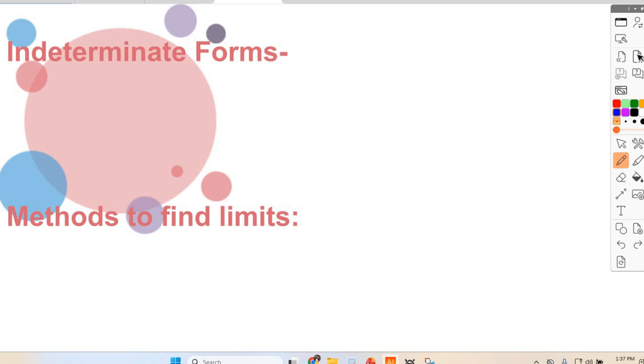Isn't it when the numerator and denominator go to zero? Yeah. So one example would be if I have 0 over 0. So it's not that I can't find it at all, it's that I can't find it yet. Remember, when we get 0 over 0, or the other one, which we don't get quite as often but is still an indeterminate form, infinity over infinity, that should trigger for us that it's not that I can't find it, it's that I can't find it yet. I need to do something else to it, because I have stuff on top and bottom that are the same.